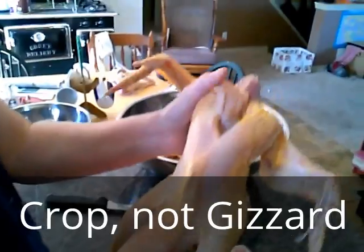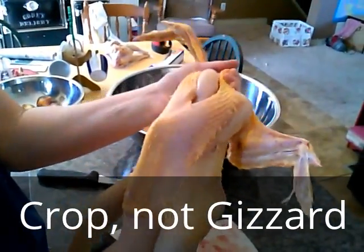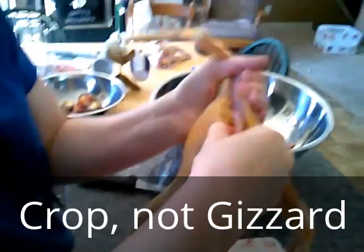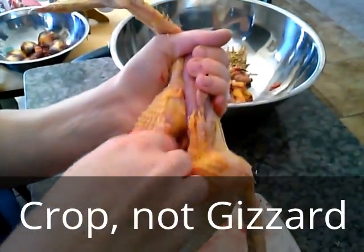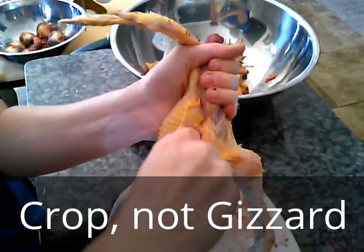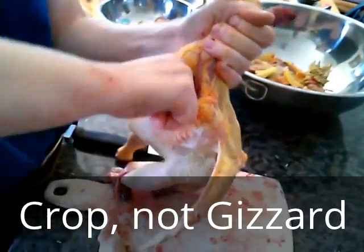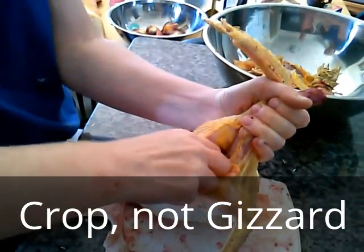And watch the crop. Because I pulled that away, I loop my fingers through the intestine, and that pulls out. See, there's the crop right there. Now what I have left in here is the, what's this called? Windpipe. Esophagus? Anyway. So then I have to reach and pull this one out. This one is always quite stubborn. So usually I leave it for last.